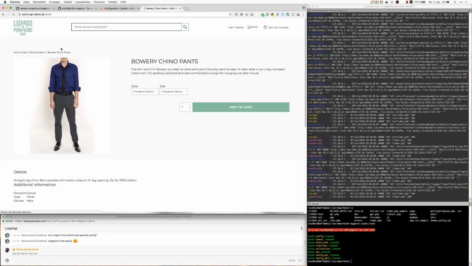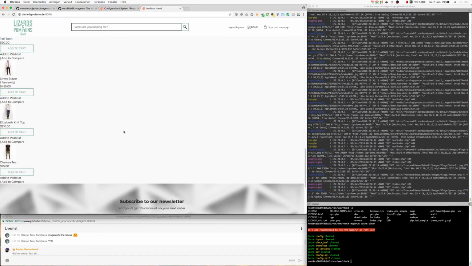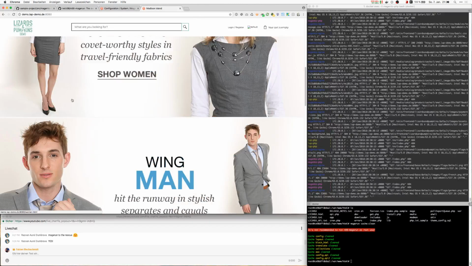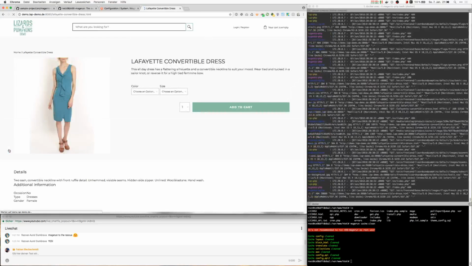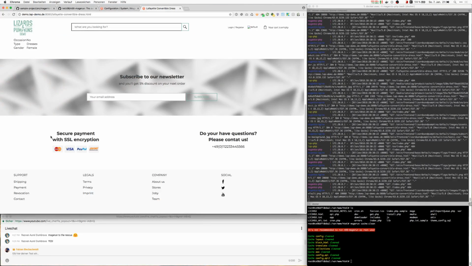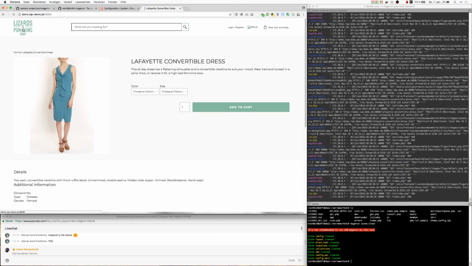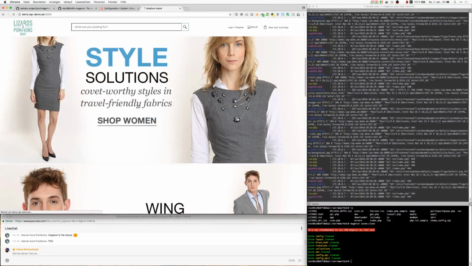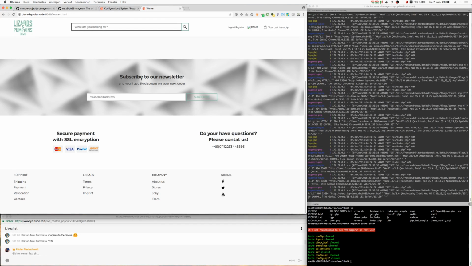Okay, I think I have to fix the homepage. Or not. Oh yeah, homepage is broken. But this is fine. But the pages work, and I think maybe somewhere we have a link. Yeah, perfect. A link on a category, and categories are broken too.